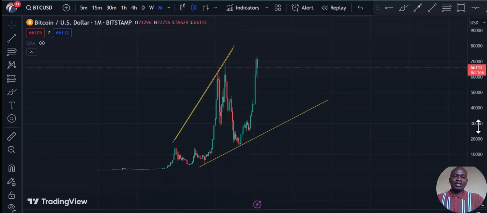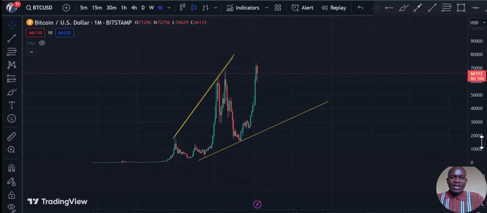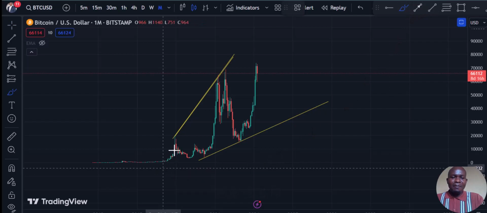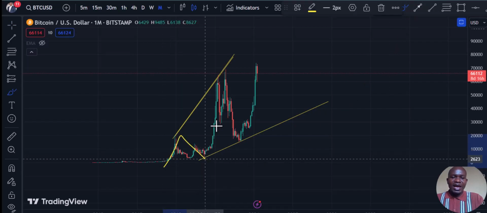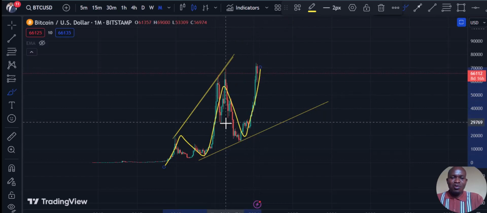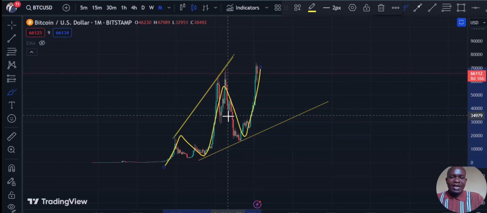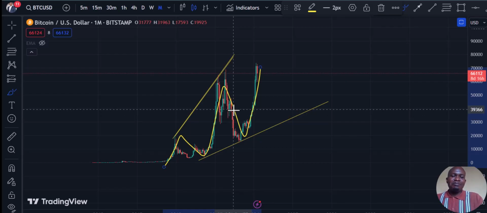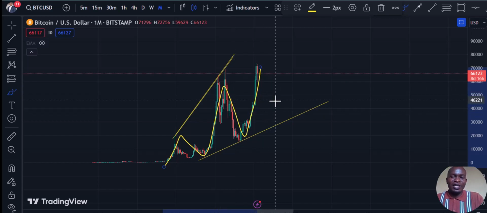So coming to the Bitcoin chart in the monthly time frame, what can you see? Over here, we can see a clear move of an impulse, a correction, an impulse, a correction, and an impulse. So this is a move that we've identified in the monthly time frame. So what does this tell us? It tells us that Bitcoin is trending in the monthly time frame, and all we'll be looking for in a smaller time frame is a pullback and a continuation of that trend.